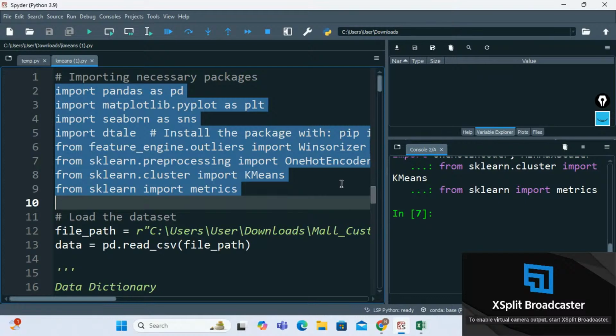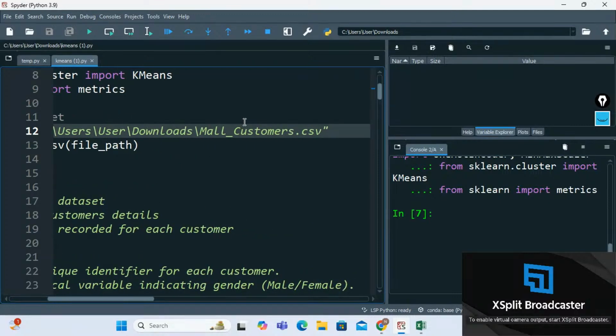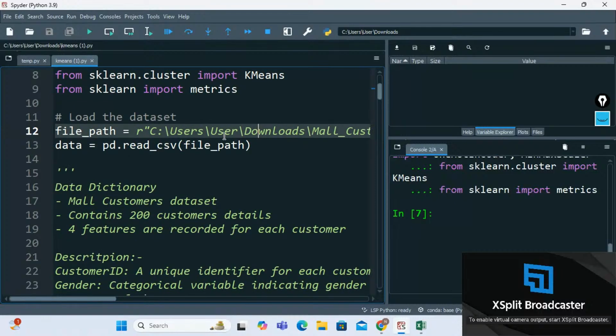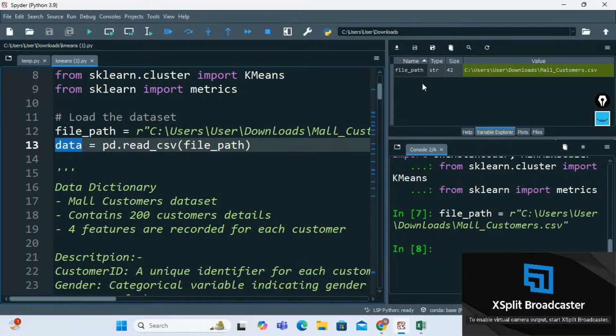Then what is the next step? The next step is that I should have the data. For that, I go and copy the path where I have this particular dataset, mall_customers.csv. This CSV file is available in this particular location, and I'm assigning this path to an object called file_path. So file_path is a string of size 42 characters.